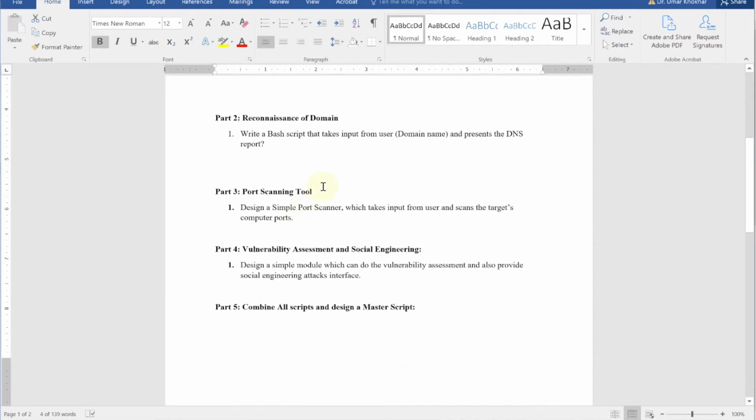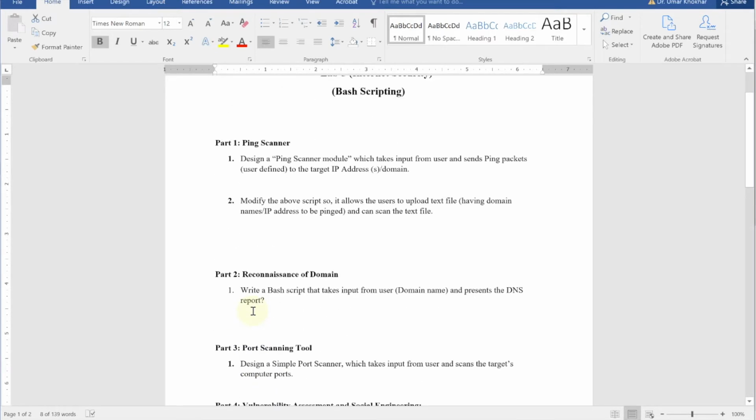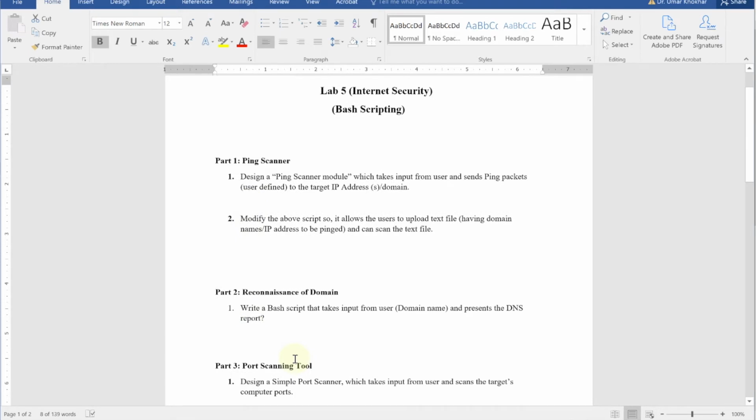Again, it will take input from the user and it will present a DNS report. Then port scanning, open port, close port, for a user defined domain or IP address, and vulnerability scanning. And finally we will design our master script which will combine everything. It's going to be our final module, like the output of all these whatever we did. So that's kind of your own reconnaissance tool.